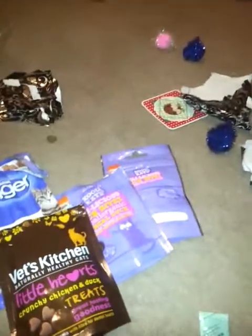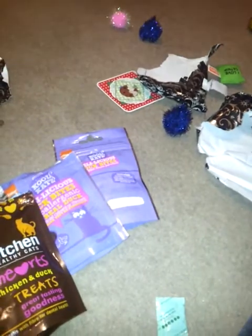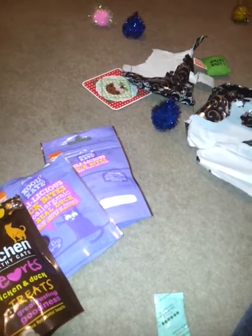So look, all meat products, I recommend them. Asda's Own, Vet's Kitchen, recipe by Joe Inglis with fibre for dental health. Ooh, that's good. And 69% real duck. So all in all, I am happy with my ferret products. Ugh, it's cold in here. Catnip, tinsel balls, treats. And now I've got to tidy up because for once it's me that's made the mess and not them. Yay! So yeah, they don't really seem interested in all this, but it'll come in handy when I need to get them to do what I want.